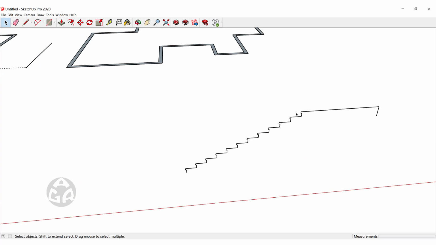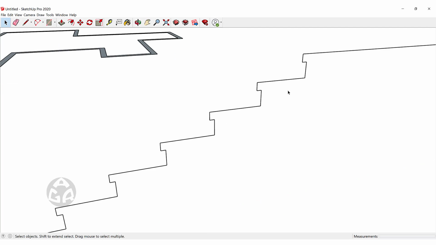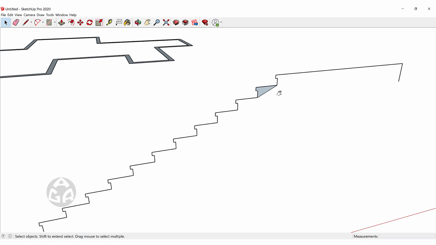Now if I want to create the slope line below the stairs, I could draw a line which starts from the base of one stair and ends on the base of another stair. This will create the sloped line for me, and now I could use it as a reference to create that line below.